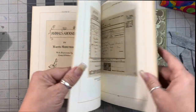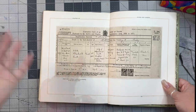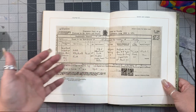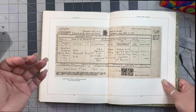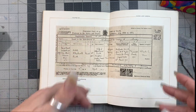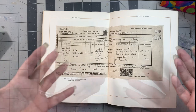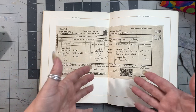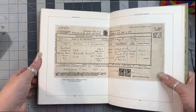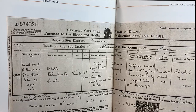For example, all of you Edith Holden fans, Edith Blackwell Smith, she drowned. How very sad is that? They don't suspect foul play. It looks as if she was standing on a small river's edge, reaching for a branch, and lost her footing, maybe hit her head on a stone and drowned in the water. Somebody, a passerby, found her in the water. Did you know that? Edith Holden drowned at a fairly young age.